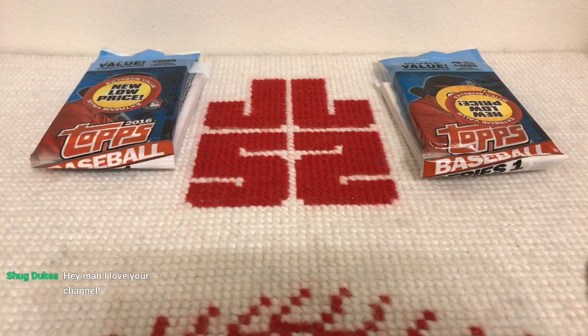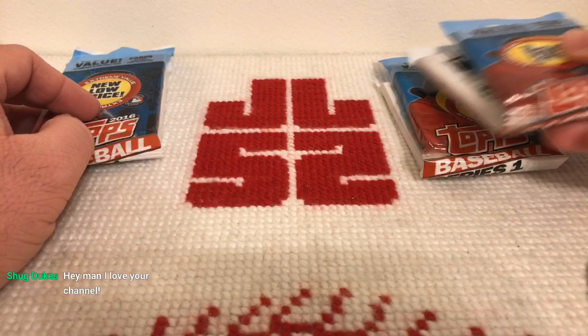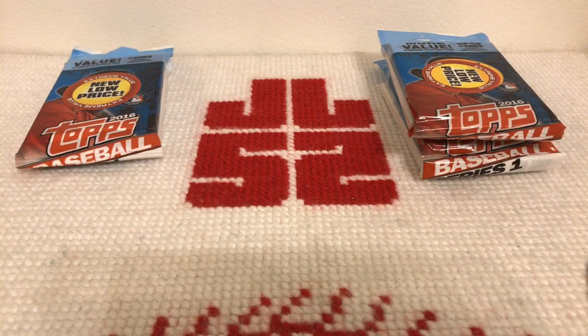Tonight we're going to be opening up these two, and actually a third pack of 2016 Topps Series 1 baseball cards. I had initially put those packs aside for another video that I was doing, but I had done part one of that video a while back, and it was the day that my laptop gave out, so we're doing part two of that here tonight as part of Thrifty Thursday. Do a Thrifty Thursday live stream.